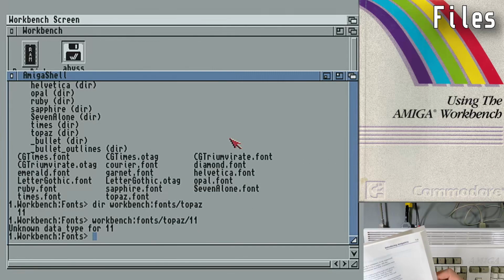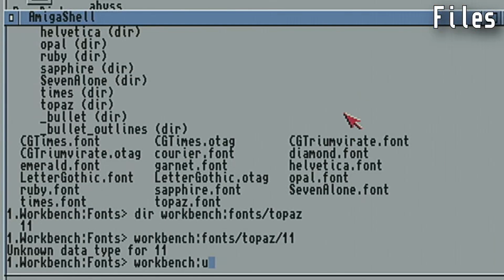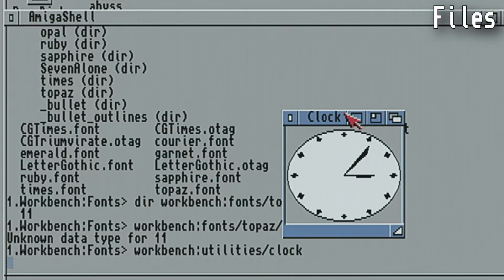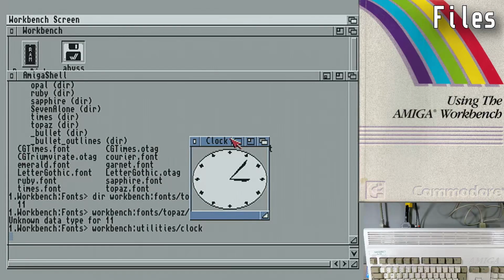So it says, for example, the path to the clock file in utilities is workbench2 /utilities /clock. Oh, there it is. Yeah, there's the clock. So the clock just popped up. So that's still there in 3.2. Like this is a manual for Workbench 2. So I got that path there, and I launched the clock. It knew how to launch that.